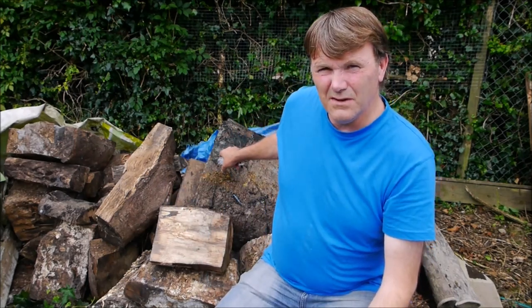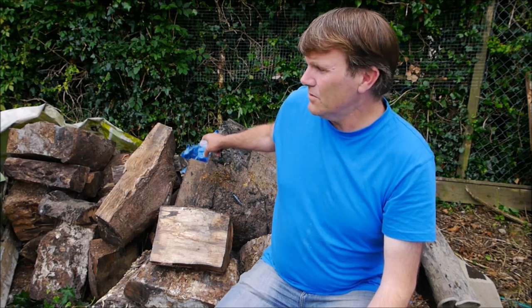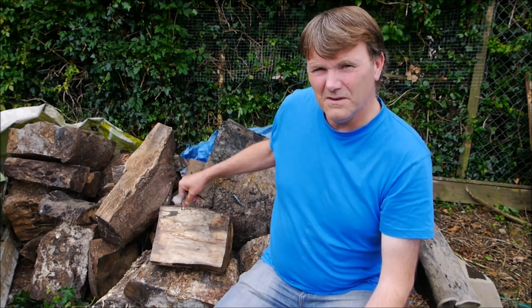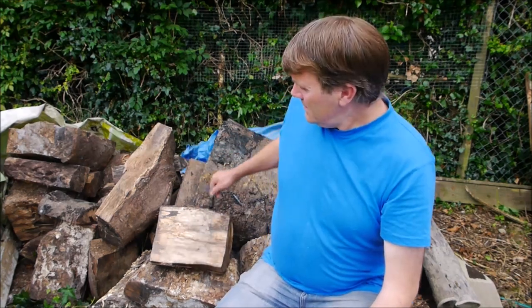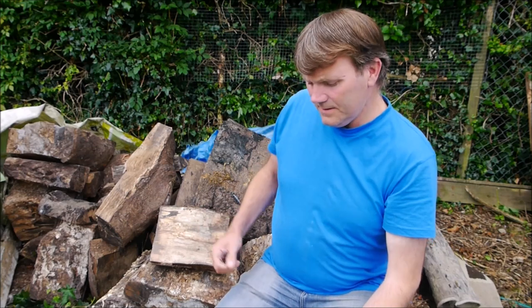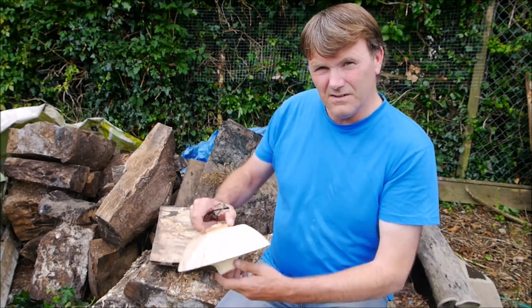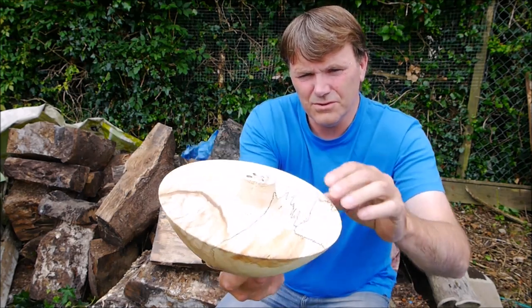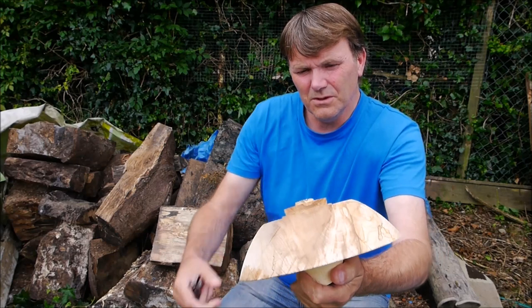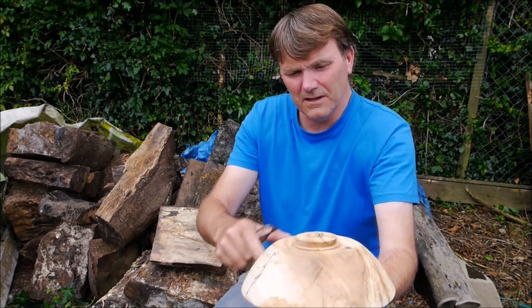beech that I have in about 5 years, and it wasn't spalted. I covered it up, I left it alone, threw a load of spalted shavings on top of it, and I said I'd see what had happened. So I roughed out this half of this here, and I discovered it's gone on spalting all the way through. Now, 2 years ago when I took the cover off this, I took a piece over and it wasn't spalted, it was still pink.